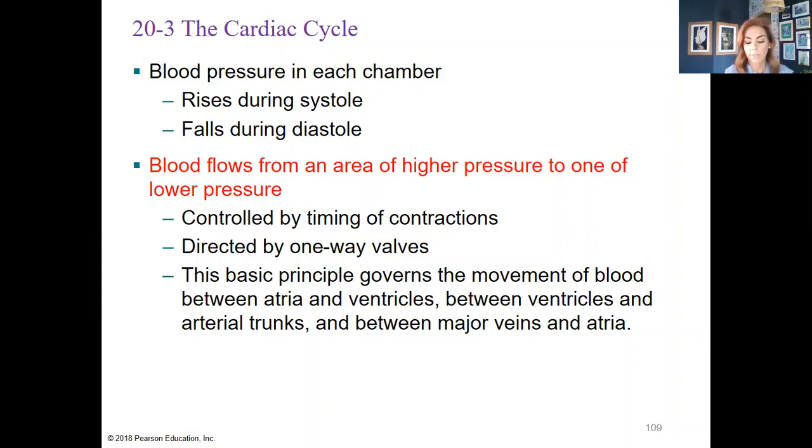And also keep in mind that even though we learned it as it goes from the right side over to the left side, there's always going to be blood in both sides of the heart, and it is a double pump. So you're not going to have blood just in one side of the heart at a time. There's always going to be double pump action going on with unoxygenated blood in the right side and oxygenated blood in the left side. Okay.